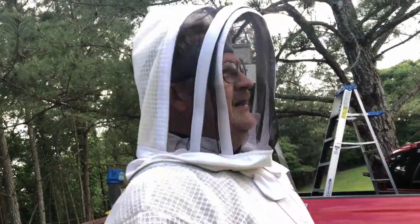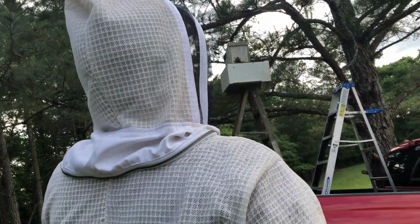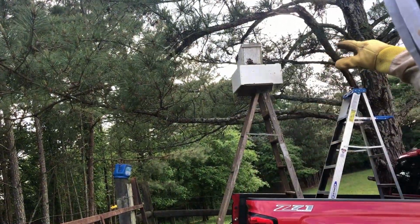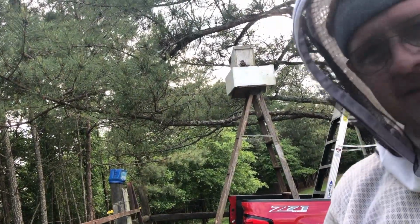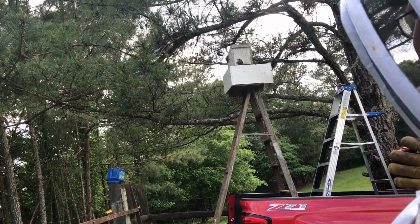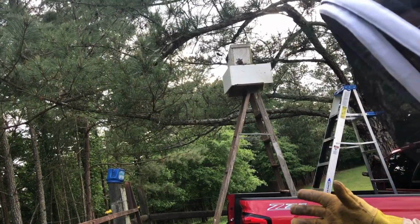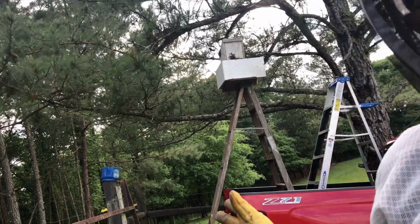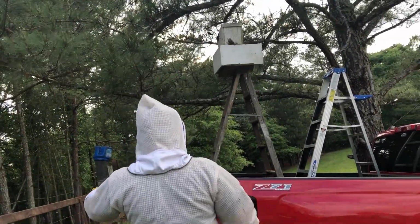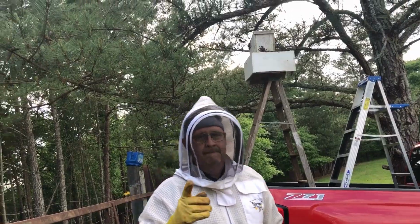Okay, so I don't know if you can see or not, but the bees are no longer on the limb of the tree. They're on and around my nook box, nucleus box. So now I'm gonna attempt to go up there and take that thing off and bring it down here and set it on the tailgate of my truck, without spilling the bees.